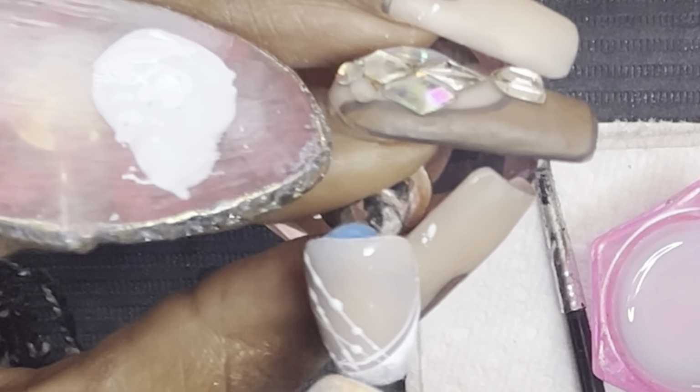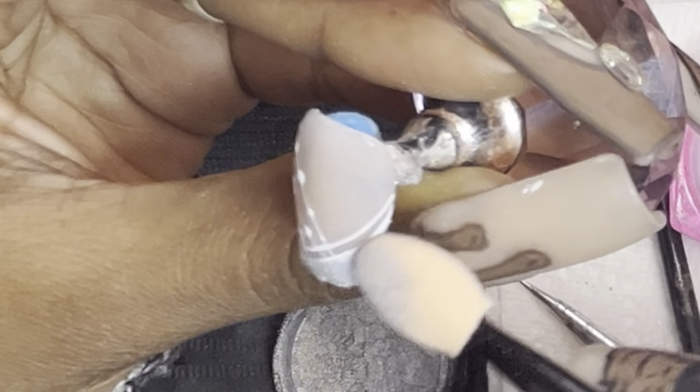And yeah, also with this, I'm able to do this because after I cured the white or whatever, it's still tacky. So I didn't go in with a top coat. I'm just going in with this powder and then we're gonna top coat. That's what's gonna protect it. But on the other nail, when I did this, there were some parts of it that weren't tacky. So I just went in with one layer of base coat, and I cured that for 90 seconds. And then that was exactly what I needed for it to be tacky. And then I just resumed what I did on the other nail to this nail, if that makes sense.